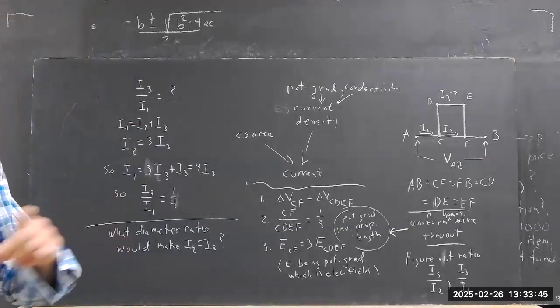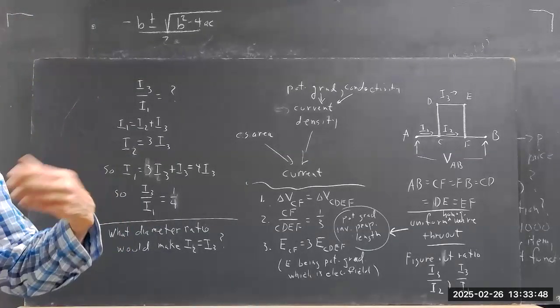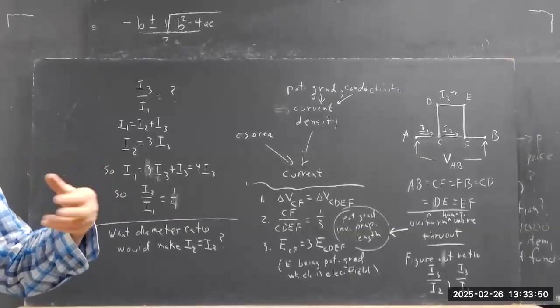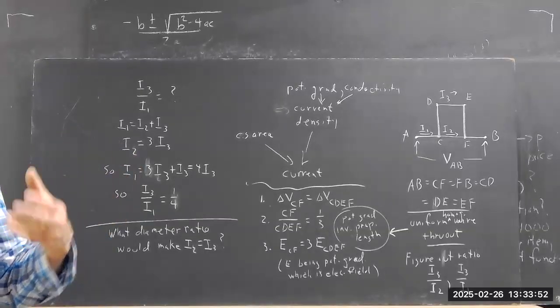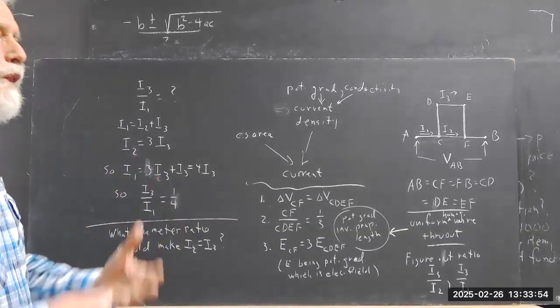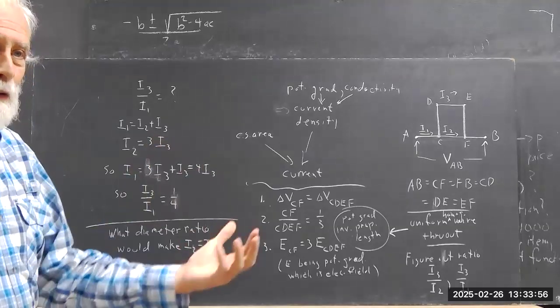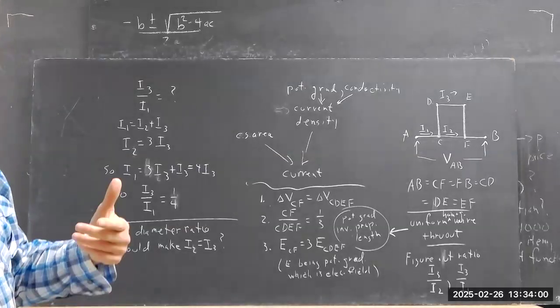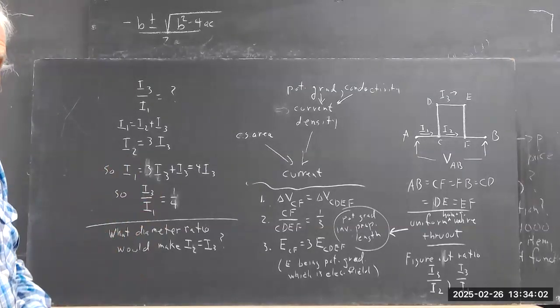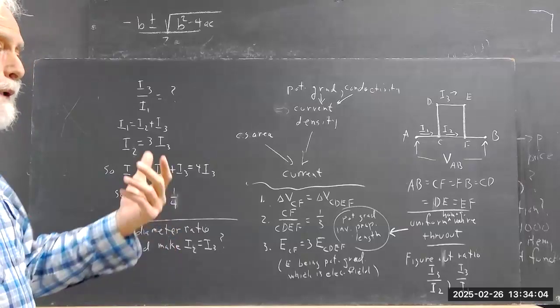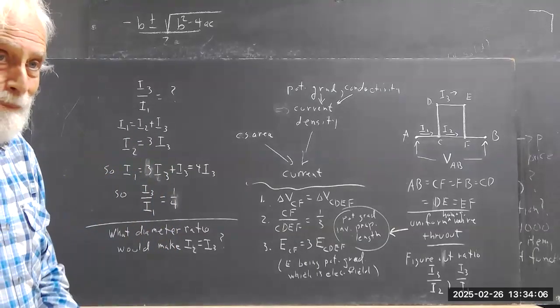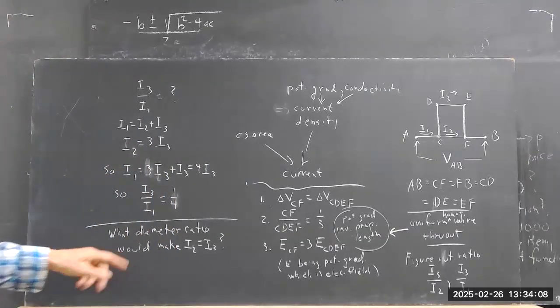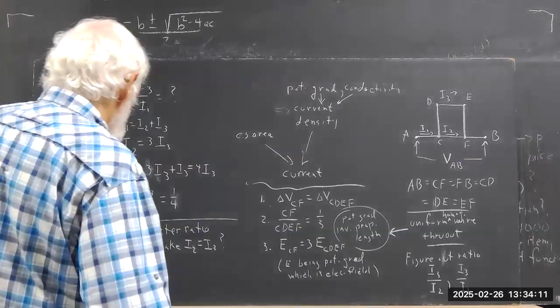But the thinking is good. Just, you don't seem to understand how area and diameter are different things, and they're closely related. The ratio of areas is the square of your ratio of diameters. So the ratio of diameters is the square root of the ratio of the areas. Now let's work out the logic here, okay?